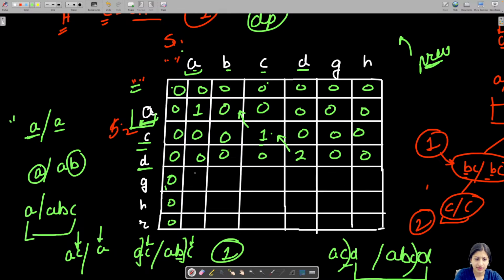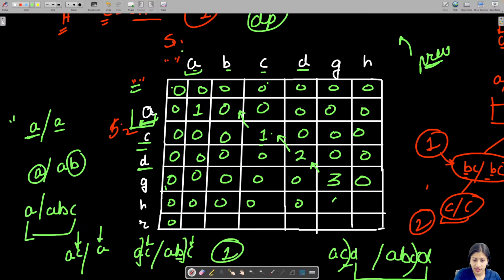Same thing, G and A is not a match, G and B is not a match, and so on. GG is a match, and it will add 1 for itself and ask diagonally above, do I have any other common substring in my remaining string? Yes, and that is of length 2. So when I add myself to it, I'll get 3, and GH will be 0. I'll do it quickly. I hope you have understood so far. It will be 0, 0, 0, 0.